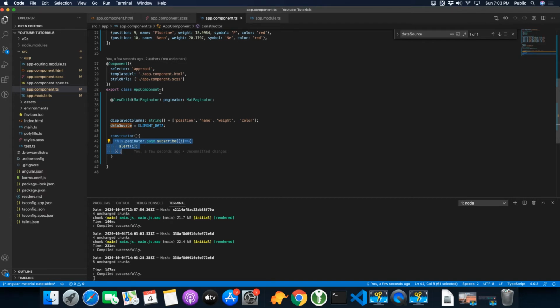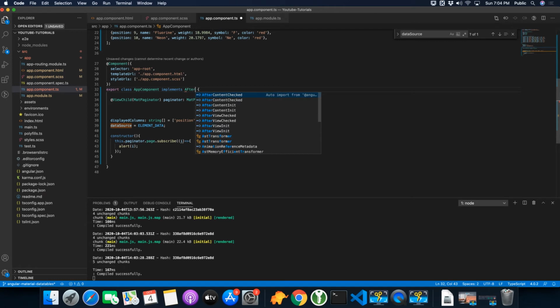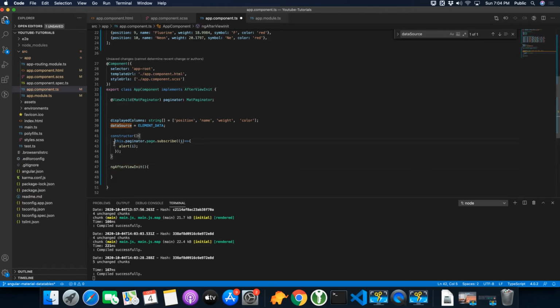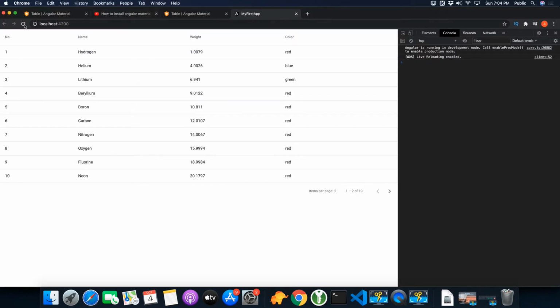So we should use another lifecycle hook, something like ngAfterViewInit. In this lifecycle hook, I'm going to call subscribe on this event. So okay, now it is working.